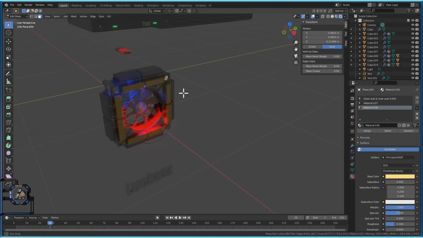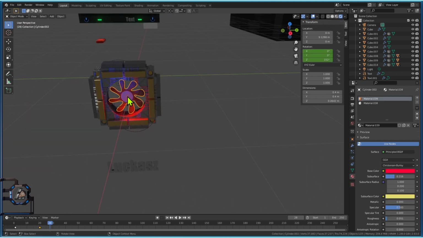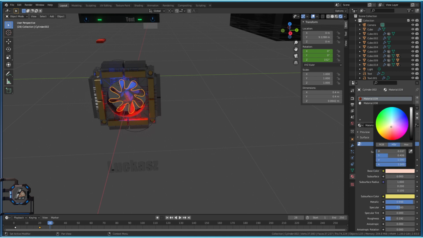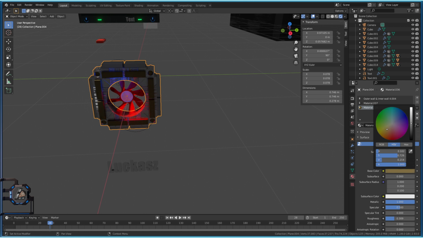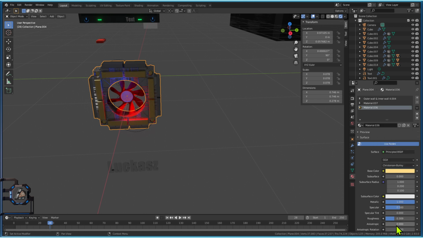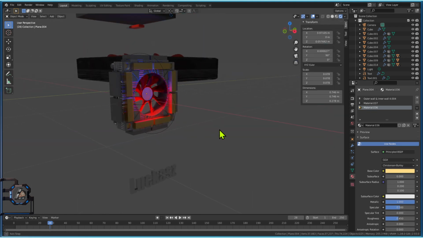Yeah. Why not? But this one here, maybe it's better metallic. A bit rough. And the sub we don't need. A little bit darker.